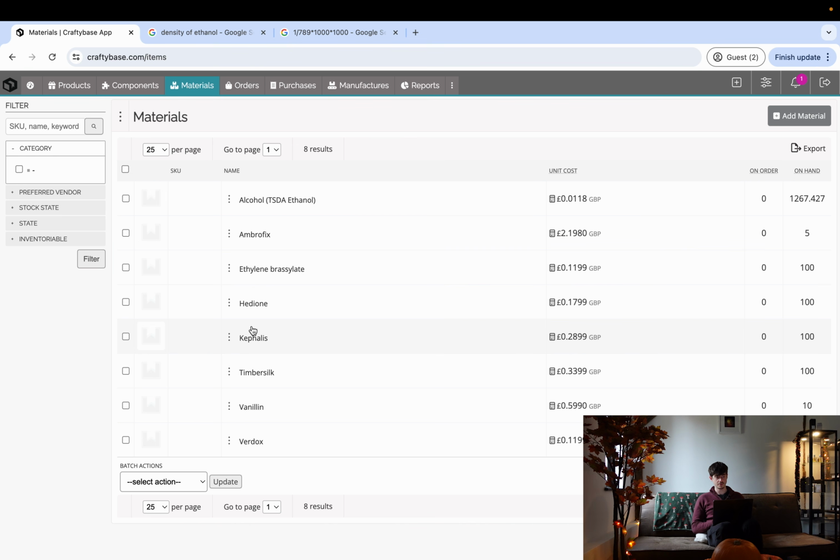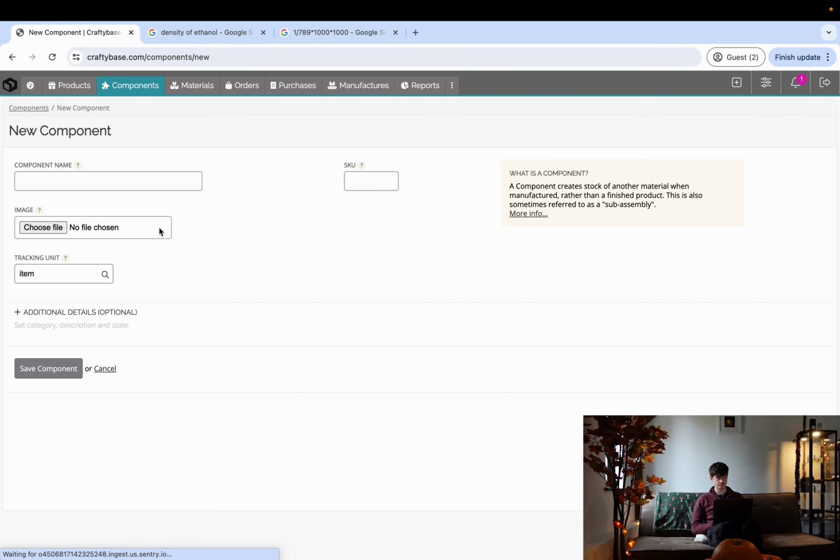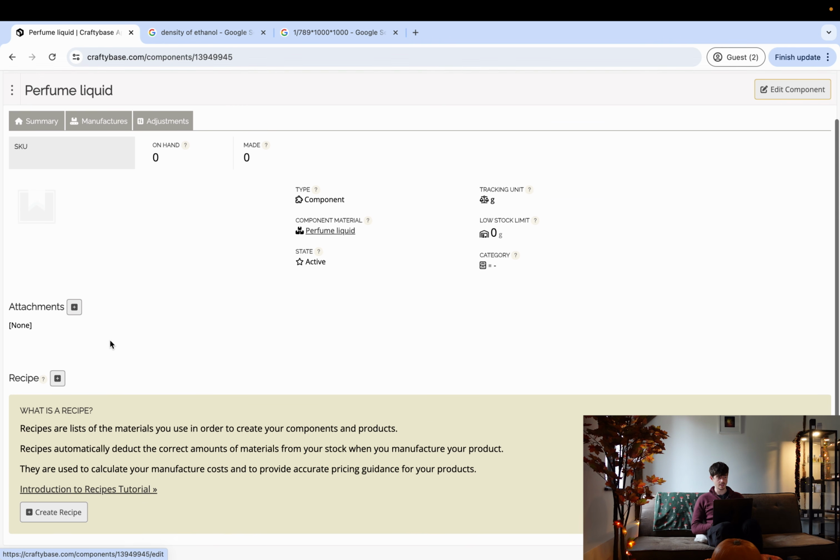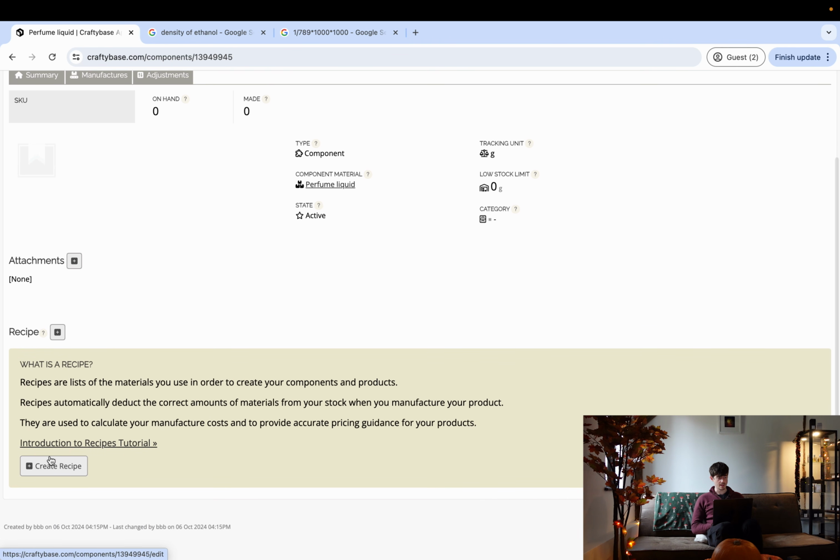Anyway, so now we've got those materials, we actually want to make our perfume liquid. So what we would do then is add this as a component, and we call it our perfume liquid, and the tracking unit can be grams again. So we'll save that, and then what we can now do is make a recipe for it.